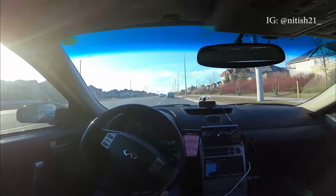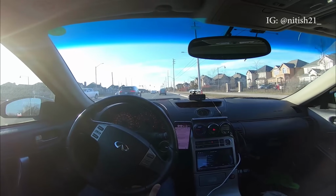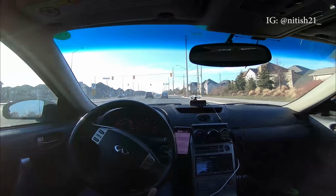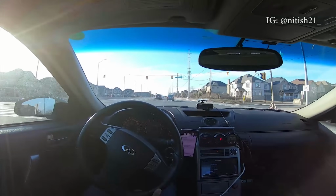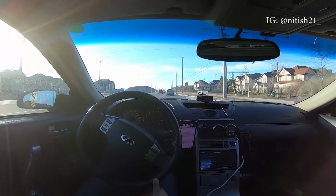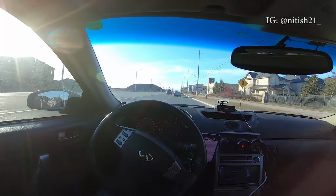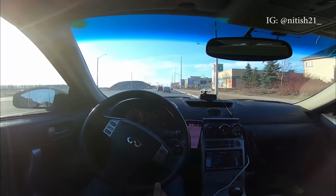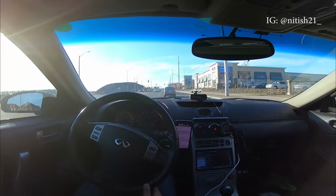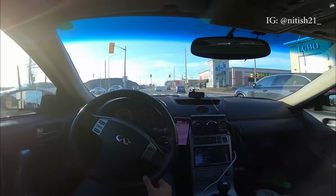Now when it comes to the actual turbo kits, you have quite a few options out there, but Boosted Performance would probably be the most recommended kit I have. Now, if you're trying to exceed 800 wheel, after seeing what Fresh Kicks went through with his setup, it looks like the ceiling of that Boosted Performance kit is around 800 wheel. So if you're trying to go more than that, then you're gonna have to get a different setup. But up until 800 wheel, I think the Boosted Performance kit's absolutely perfect. It is stupid easy to install. It's stupid easy to do work on it, right? Because the turbo is just underneath the car.